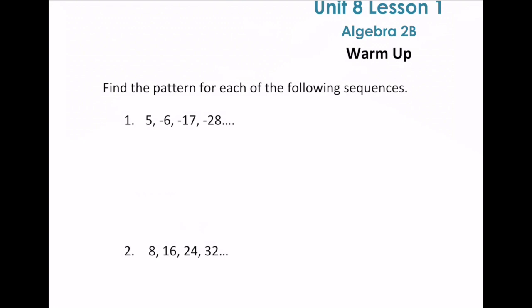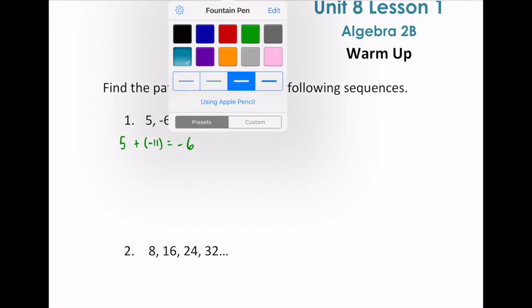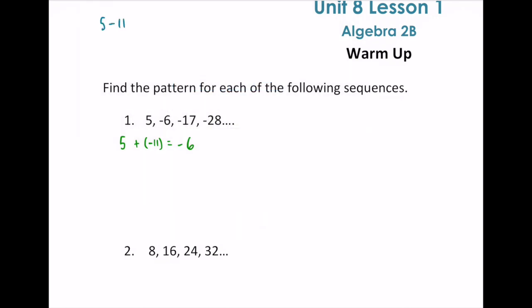So for number 1, we are asking ourselves, how do we get from 5 to -6? If I have 5, and let's say I add a number, and that gets me to -6. Well, what is that number? If we add -11 to 5, that gets us -6. You can also think of it this way. That's like saying 5 minus 11 is -6. But I'm always trying to think about addition here. So 5 minus 11 is the same exact thing as 5 add -11.